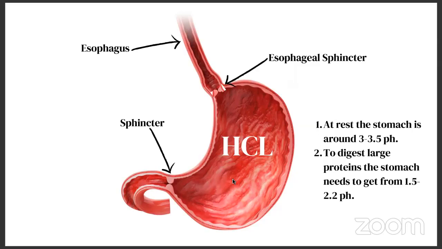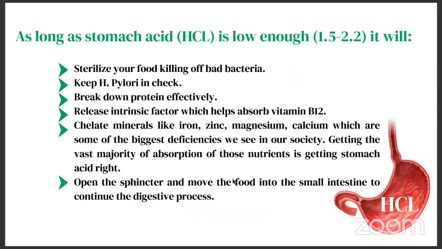So that's a really big, important component of the stomach and of hydrochloric acid, but it also sterilizes our food. It kills off bacteria. It really helps to keep H. pylori in check. It breaks down our proteins effectively. It releases something called intrinsic factor, which helps to absorb our vitamin B12.